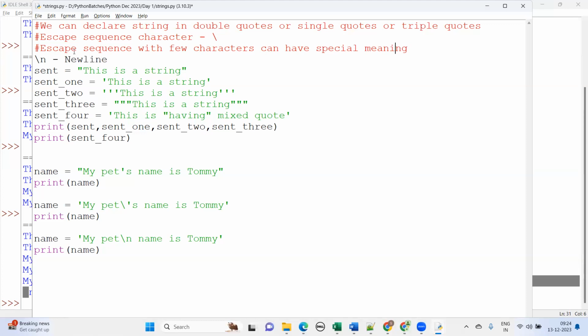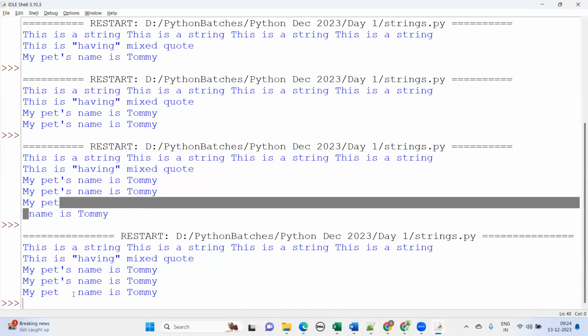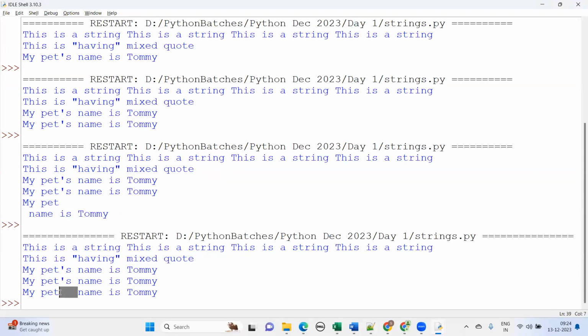Similarly, slash t is like a tab. So instead of n, if I give a t over here, we'll get a tab. See the space over here. This is the tab, just our keyboard tab. When you hit a tab, it will leave some 3-4 spaces, right? Same thing.